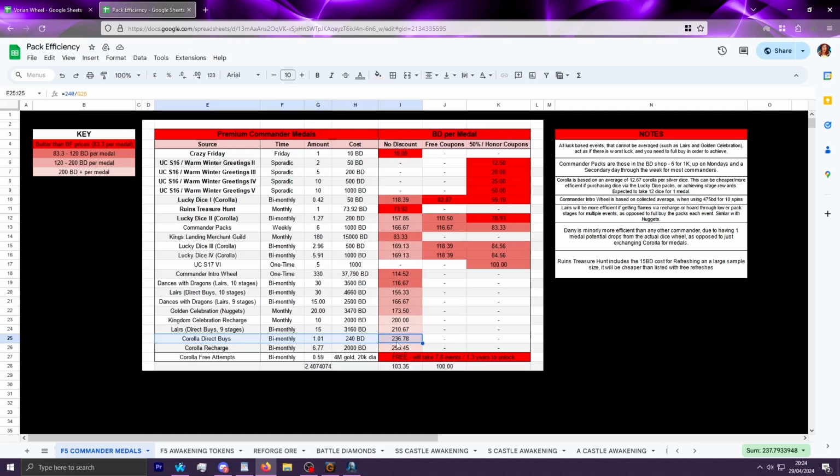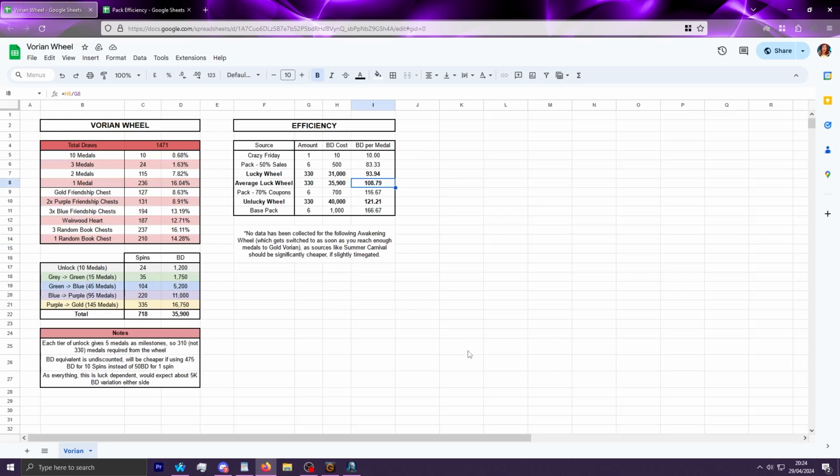I mean, the early packs are fine. They're good to do, especially the first 2 tiers, but then there is a drop off to it. It isn't bad either, but if you are buying these later packs, undiscounted especially, that will be significantly worse than the wheel itself will actually be.